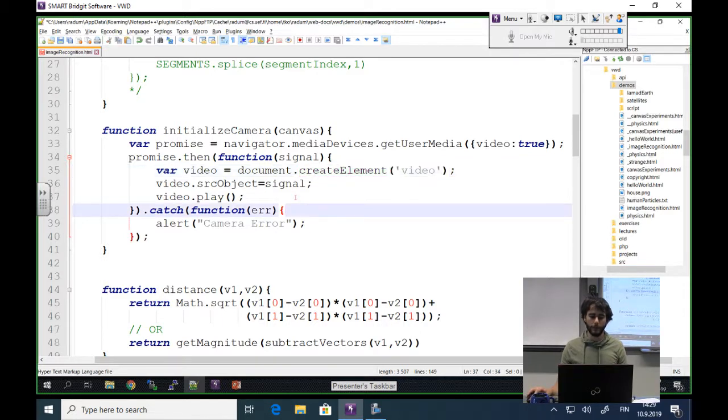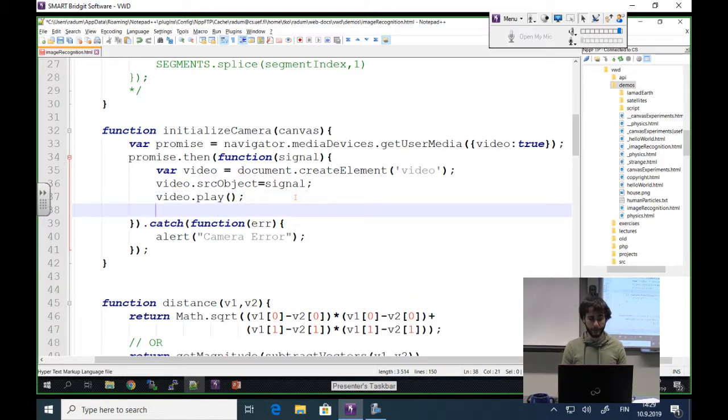I want to draw it actually on the canvas. I don't want to display the video element, because with the canvas I can interact. I can draw things on top of it, I can get pixel values. From the video object itself I can't do that. It's just showing it there nicely, and I can pause it or do operations like that.